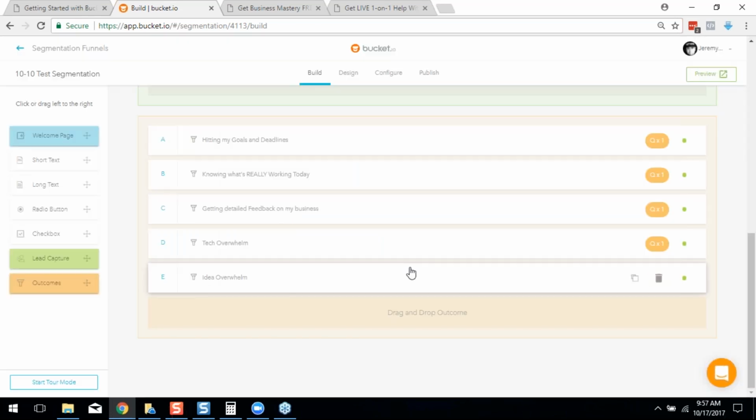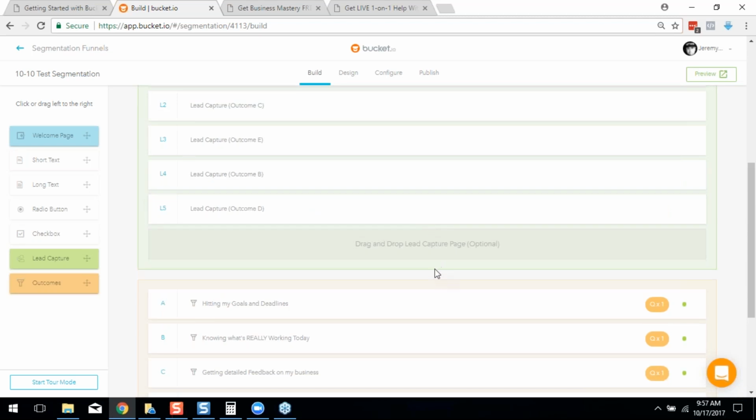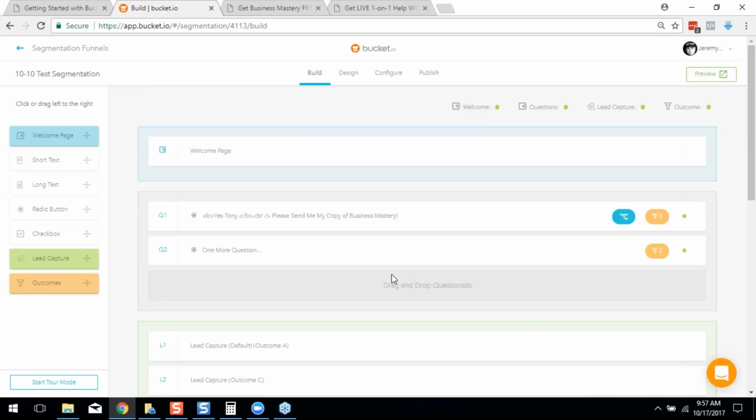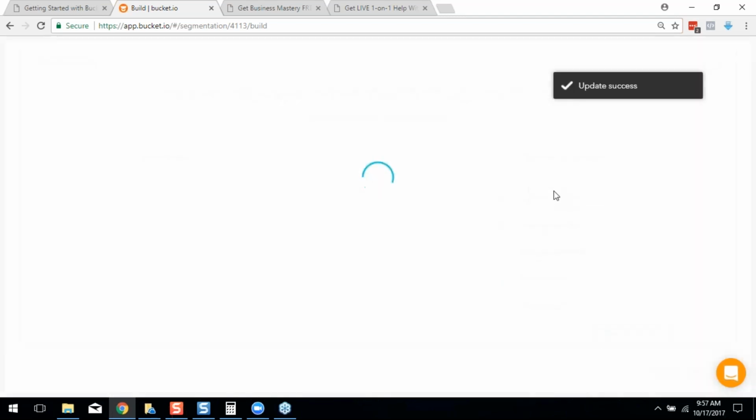Instead of just taking their name and email and saying, okay, great, you're going to get this book, it's going to solve your problems, here, give me some money, now you're able to say, hey, based on your issue, this is how this could really solve your problem. And now how do we get people, once they make that choice, to the right outcome page? The way you do that is up here. If you just highlight over the question, you'll see these icons pop up. And you see this one here that's kind of orange and says outcomes mapped.